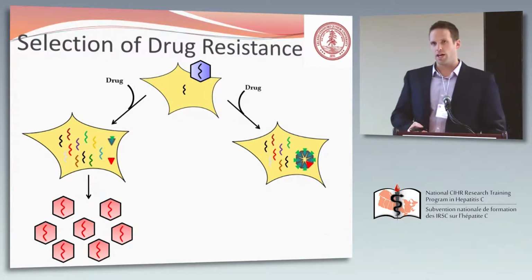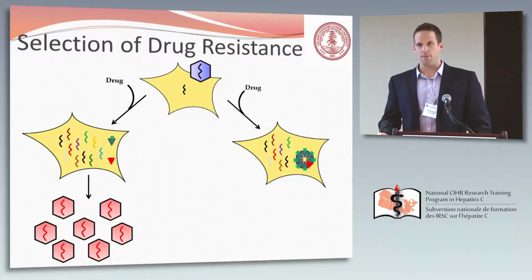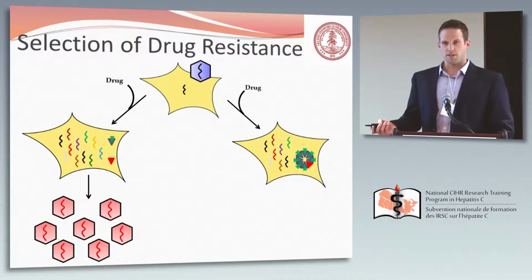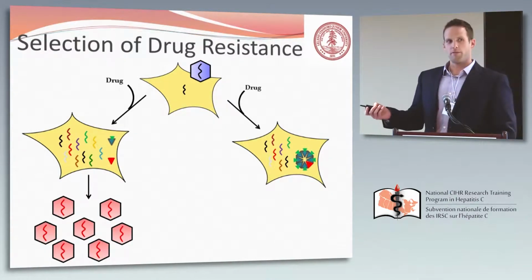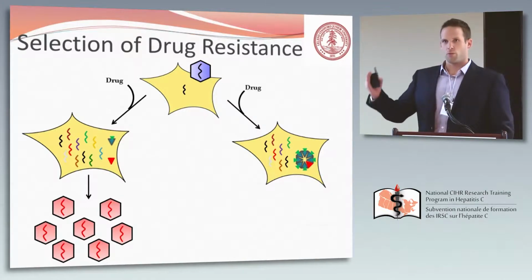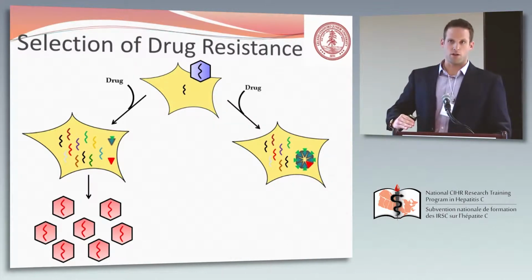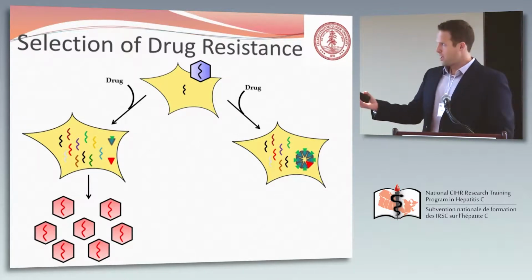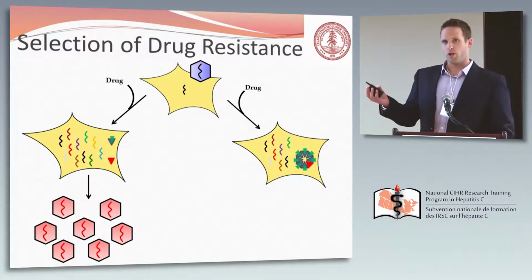The question that Carla had was, why do we always think that drug resistance is dominant? Are there any situations in which drug susceptibility could be the dominant strain in these mixed infections? And what would happen then? If you add a drug to something where the drug-susceptible virus is dominant, you could potentially repress the outgrowth of all viruses, including the drug-resistant ones. This is what we call a dominant drug target paradigm, a situation in which we think we could choose viral targets that induce dominance of drug susceptibility.